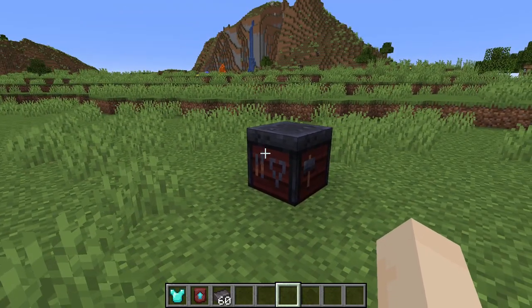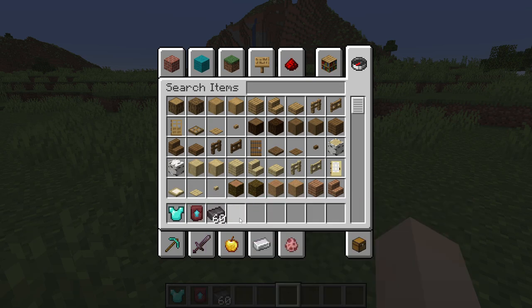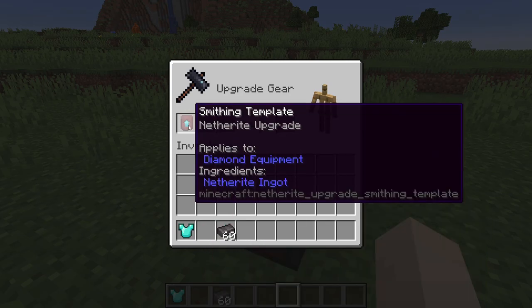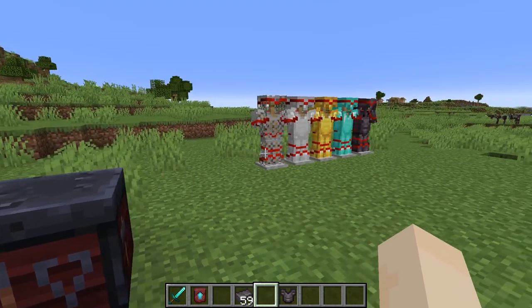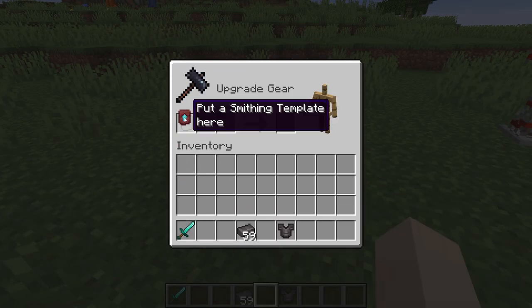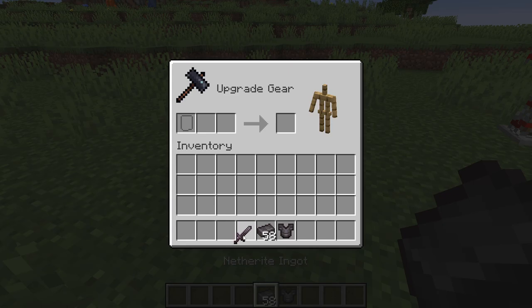There is one more template we haven't looked at, and it's this one right here. The netherite upgrade. So it's a smithing template. This one you use to upgrade diamond to netherite. So that is the new method. While all the other templates are for armor only, you can of course use the smithing template with weapons and tools. So you can still upgrade to netherite.